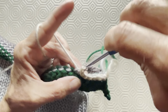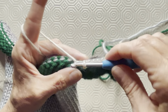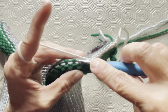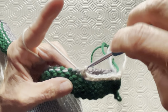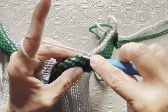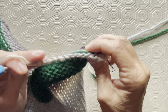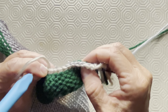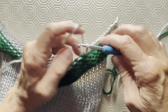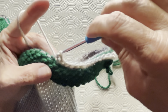And you're going to go through all of them, just like that, until you get to the end. And when you get to the end, I will meet you back. So nice and loose, just so that it flows evenly, just like that, okay? And it's not pulling your work in. We want it to have the nice width to our panel, okay? So go ahead, and when you get to the last one, I will meet you there.